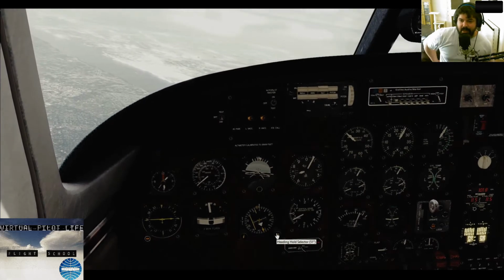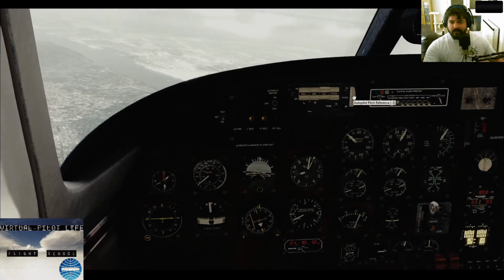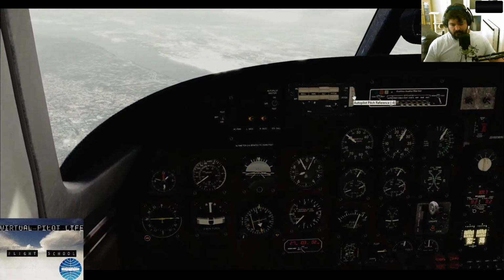So as soon as we get down to... actually, we can descend a bit faster than this, man. Come on. What are we waiting for? 1,000 feet, man. First stage of flaps.